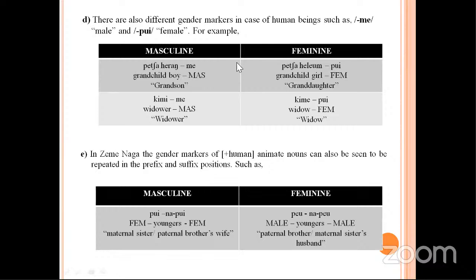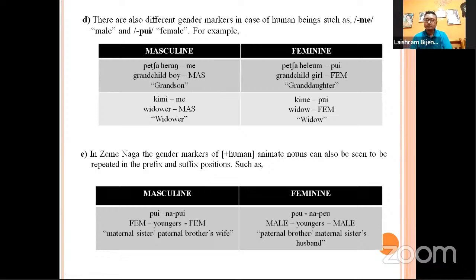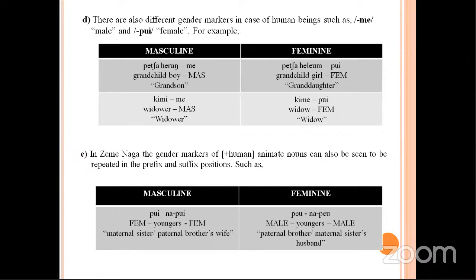Rather, they should be optional. So it depends on how you collect the data. The speaker knows that you want to get the gender form, the masculine and the feminine form. So everywhere they might give you this kind of thing. So if you take some other sentences, some text, what happens there? It depends on how you take it.